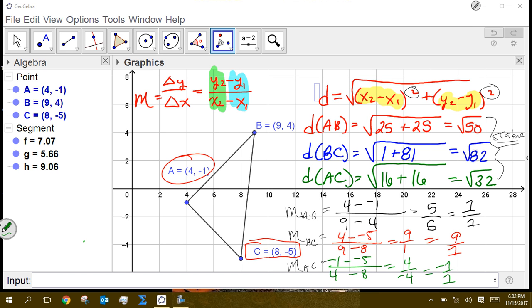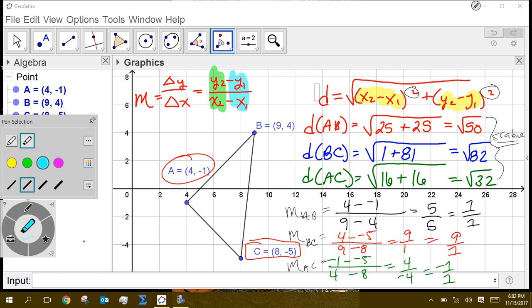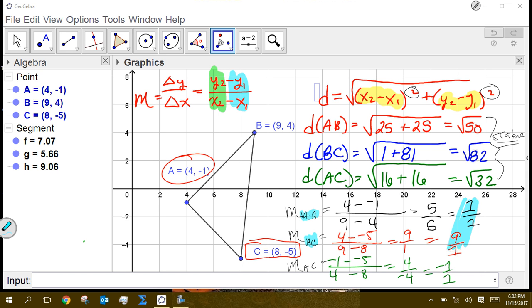If I look at these 2 right away, they are not reciprocals. Because the names share B, I'd be trying to prove that angle B is a right angle. And because those are not opposite sign reciprocals, we're able to see that they are in fact not providing a right angle. So then maybe I look at BC and AC. Well, BC and AC share point C, so we'd be trying to figure out if this angle down here is in fact a right angle. And again, they are not opposite sign reciprocals. So angle C is not a right angle.